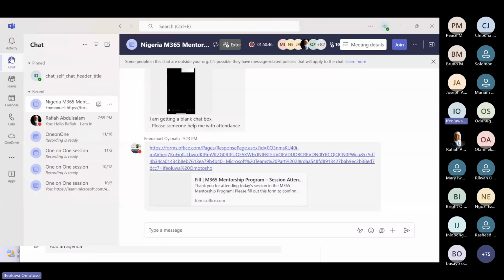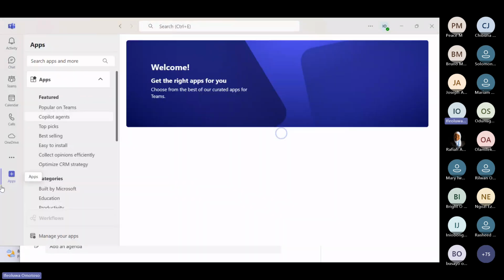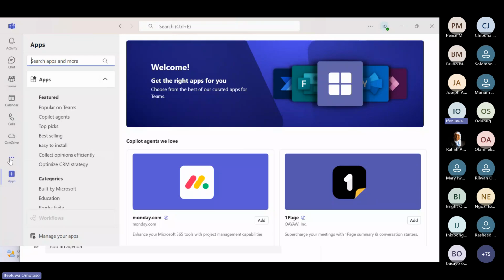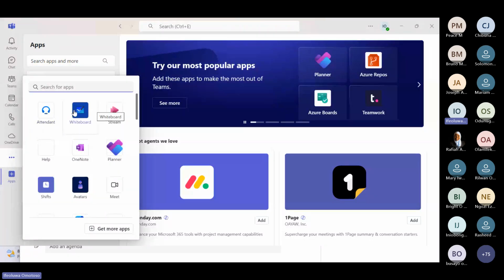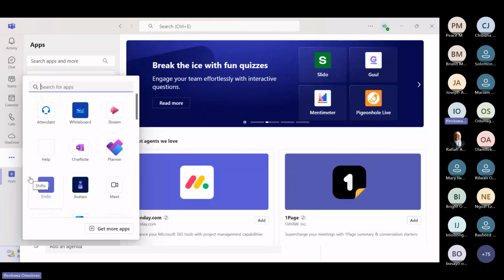If the admin enables it from the backend, it means that this application will be available to people in the organization. So there are some default applications that the admin can add. When you click here, you see the applications, and some of them are already added. Depending on the organization I work for, if you need to add a lot of things, you have to go through a chain of approval. Then when it's approved, the administrator will deploy it to you, to your unit, or to everyone.